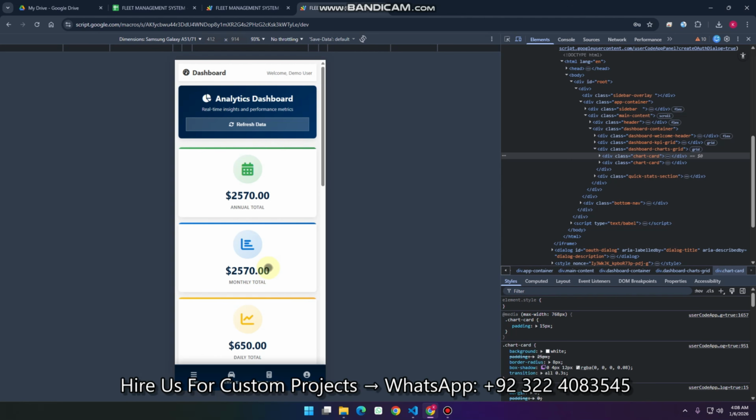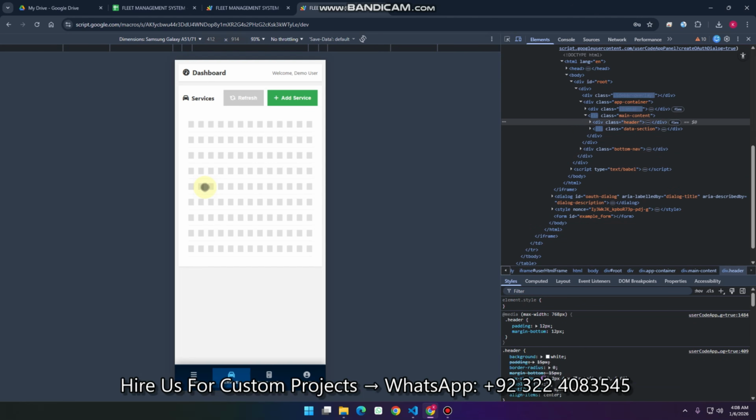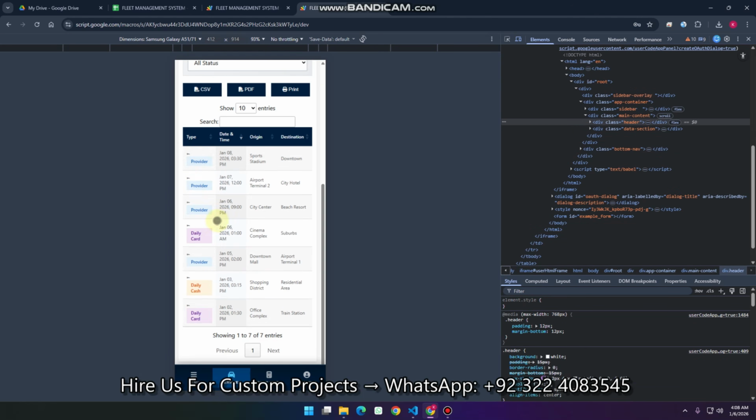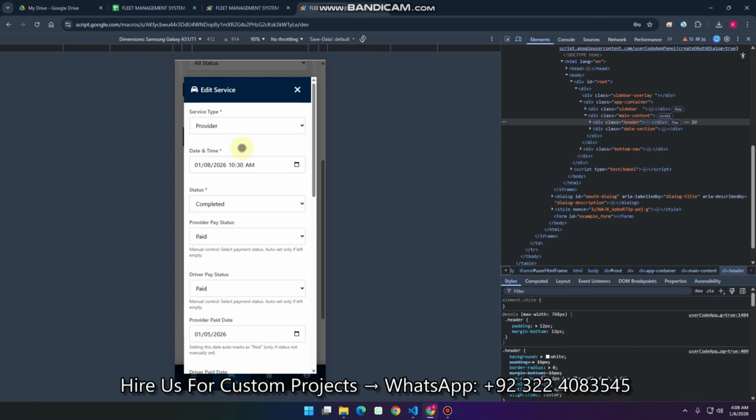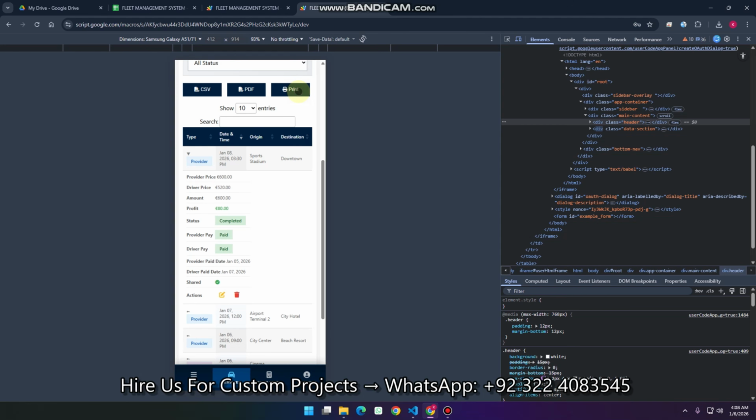All the applications which we uploaded in our previous last two videos are completely mobile friendly and give you a better interface on your mobile screens. You can see this in the services section. When we go to the services section and click on edit here, you can simply use it in a mobile friendly interface.